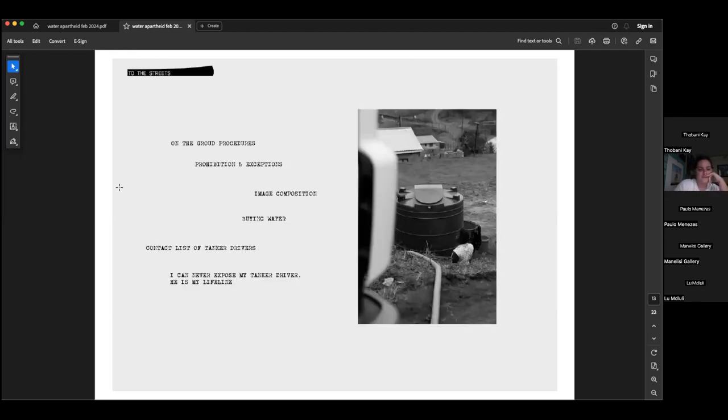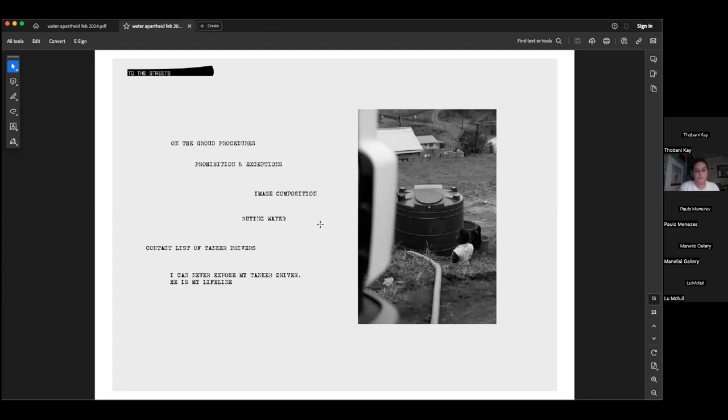Okay, so here's an image that I composed in a particular way. This is pretty much the nose of a tanker. I don't know if I could call it a bumper or anything. But what was happening here was this lady was asking the driver to give her water into this JoJo tank, which is not allowed. So how I framed it, it was almost as if I was sneaking to make this image, as if I am snooping or eavesdropping on them, by trying to put this to obscure the framing. But the more I moved to the left, my autofocus went away from that and focused on this.